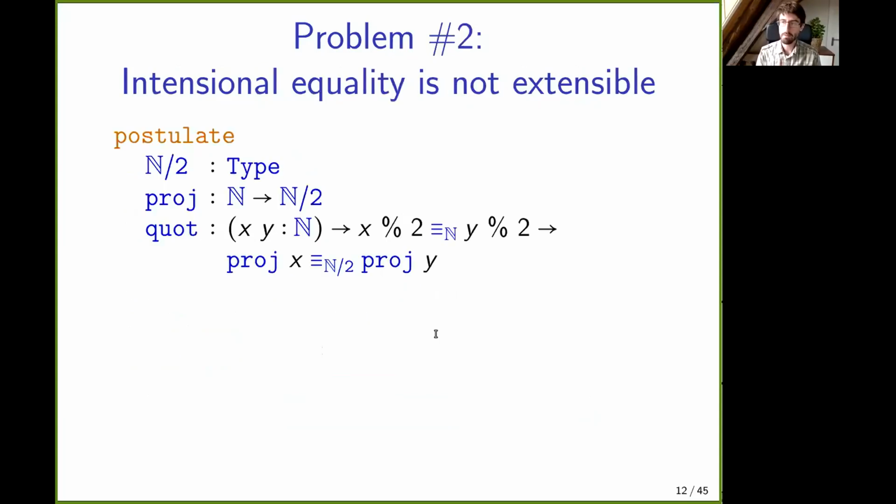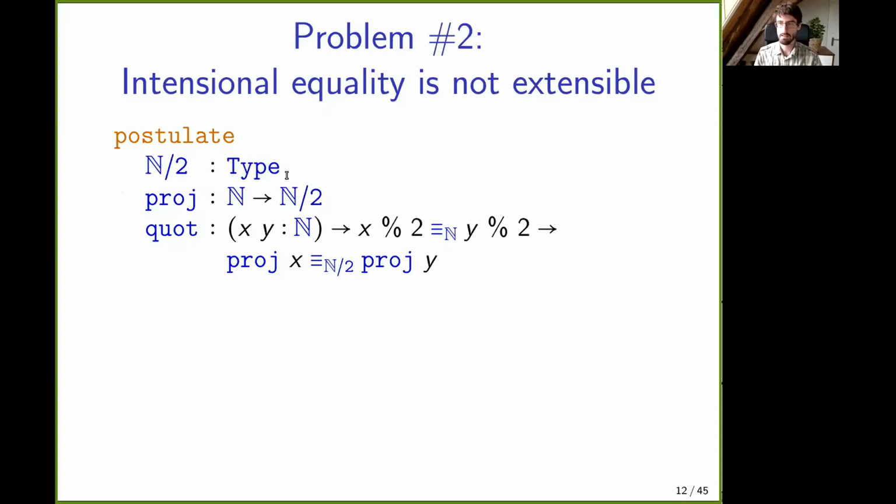Then the second problem is that sometimes you also want to define not just new functions, but new types. And they don't always fit into this general principle of inductive, strictly positive types. One very common example is that extending type theory with quotient types is known to be very challenging. So here I've given a very reduced example, of natural numbers modulo 2. We want to define that as a quotient type.